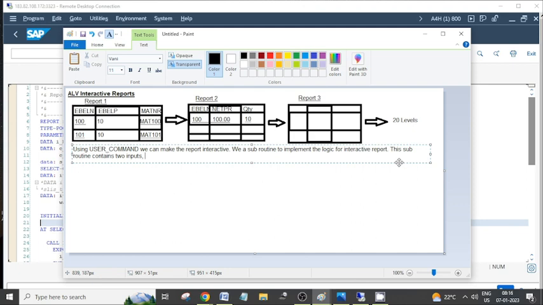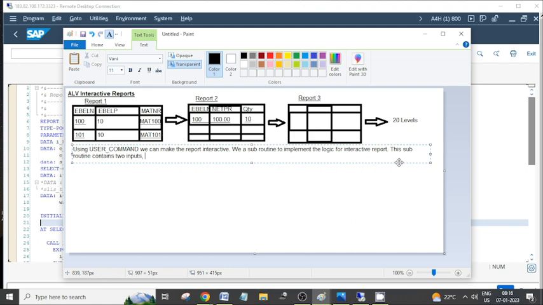So we need to capture two things here. What is the user action? What did he perform in the report output? He clicked on something or he selected something else. We need to know the user action, what he did in the report output.